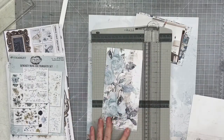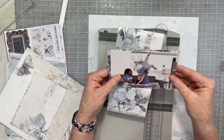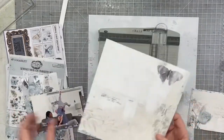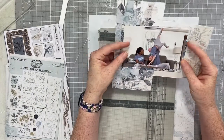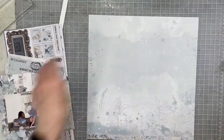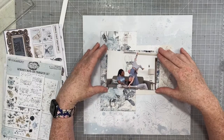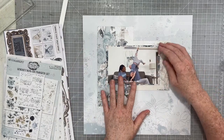By taking advantage of both sides of this pattern paper, I was able to conserve my large sheets of paper. My photo is going to be matted with the more saturated pattern-heavy side. Then I'm going to add the section with the printed flower onto my page, and then go back to the quieter side of the pattern paper. I'm going to layer them up exactly as you see there, and I'm going to ink up all of my layers using Hickory Smoke Distress Oxide Ink — love that stuff. It adds the perfect edge to each layer so you can really see all the layers behind my photo.